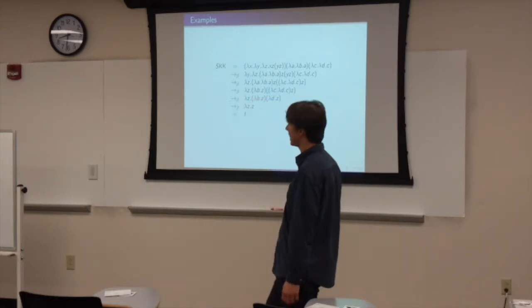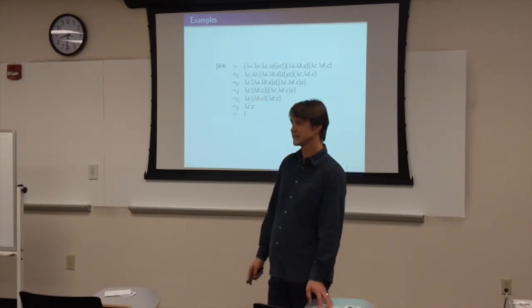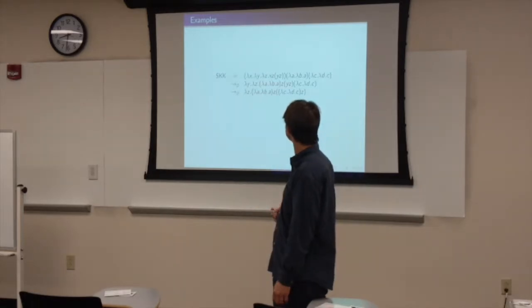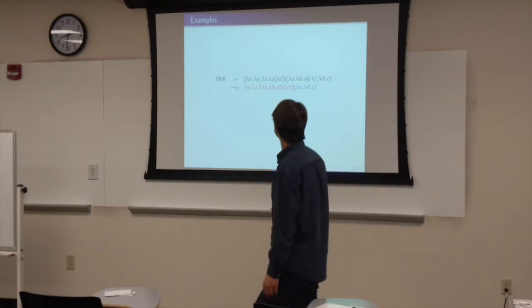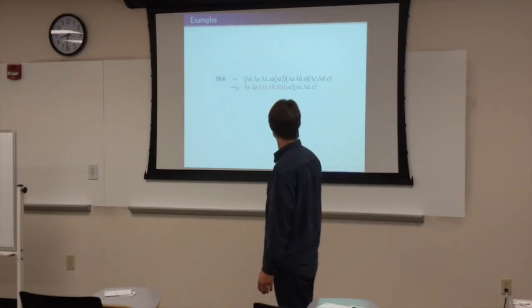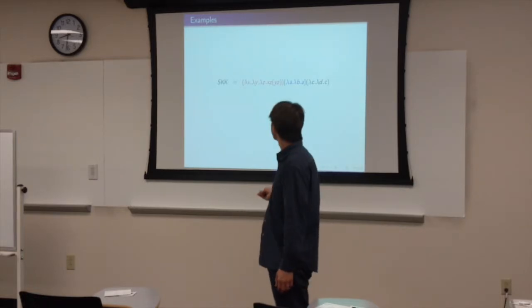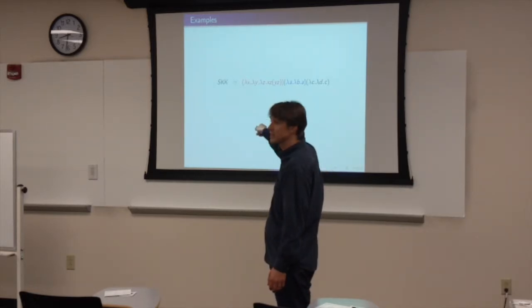So SKK is I. So how did you know, for the second set of parentheses at the very top, that that needed to be substituted for x? How did you know x was the variable? Great question. And this is something I sort of glossed over a bit, because it's the outermost one.